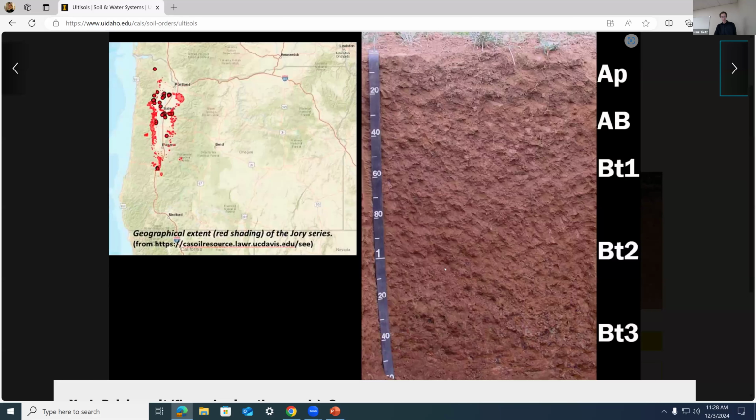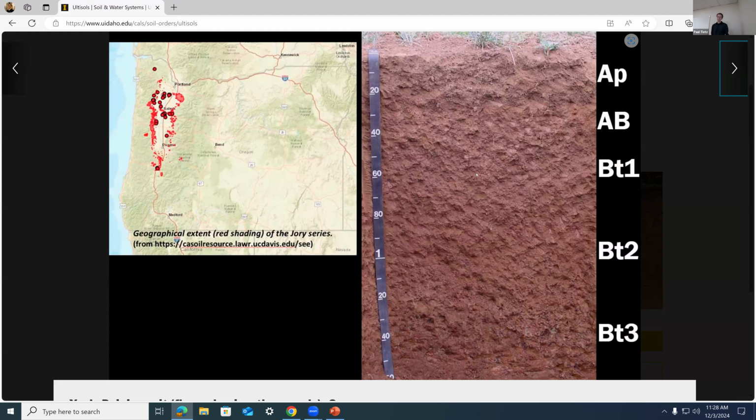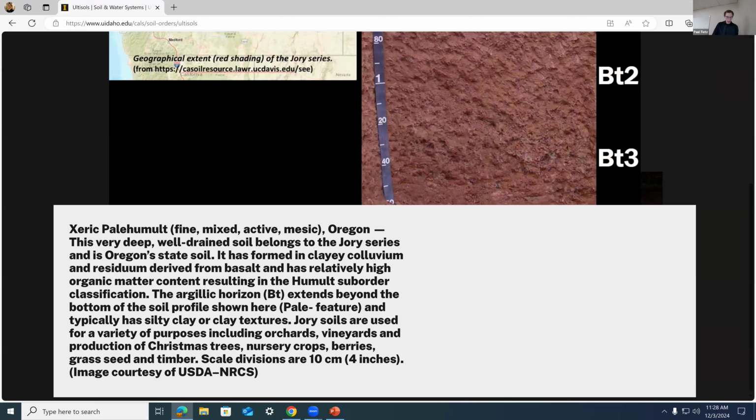So as fun as it is to talk about the Jory series at a winery, maybe not that much fun to open up a soil pit there, because you really can't use much. I mean, the color won't help you, I guess, finding horizons. Maybe structure differences, texture differences. I don't even know about structure differences either. Yeah. So maybe we're going on friable versus firm. Yeah. The moist consistency here, but what do we have? Is there a texture here?